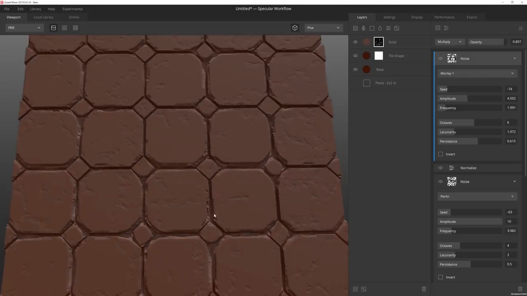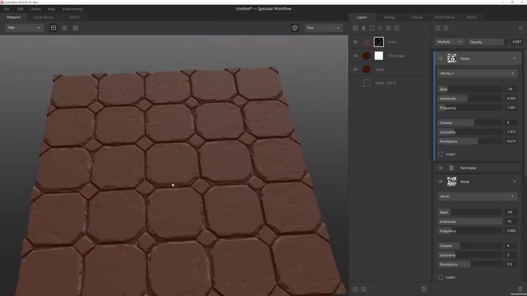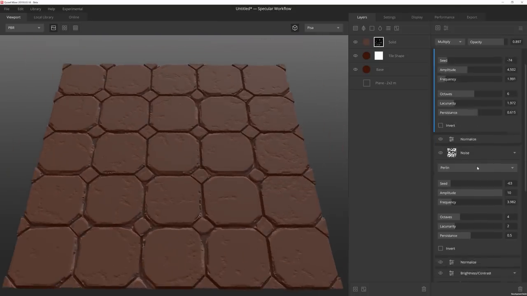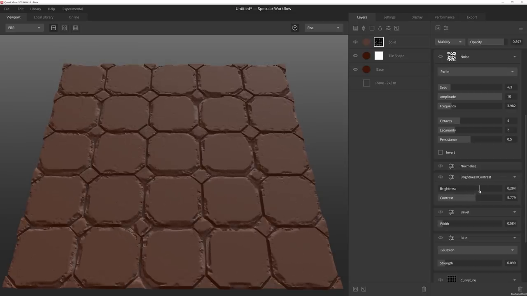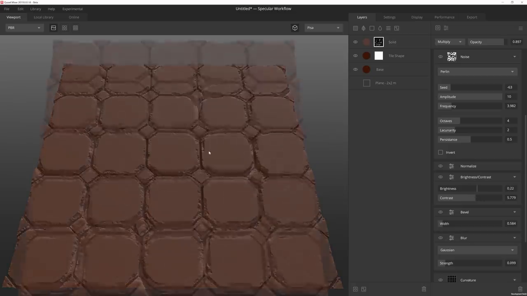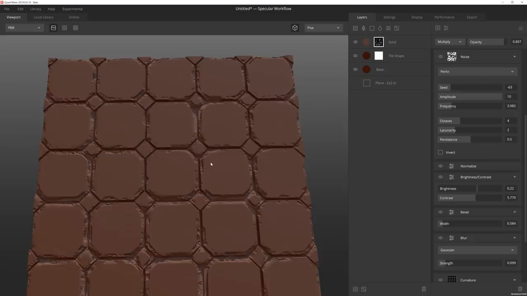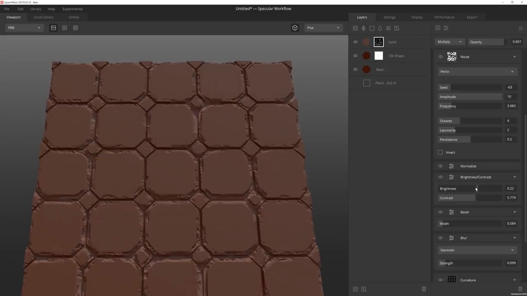As you can see, we now have some nice irregular looking edges that feel like they've been worn down over years of use. And because the mask is non-destructive, I can go back at any point and adjust settings to see the results update in real time. For example, if I pull up the brightness on this modifier, I can add even more erosion and wear to the edge of the tiles. I actually kind of like the looks of these changes, so I decided to leave the brightness value a little higher than what I set it before.